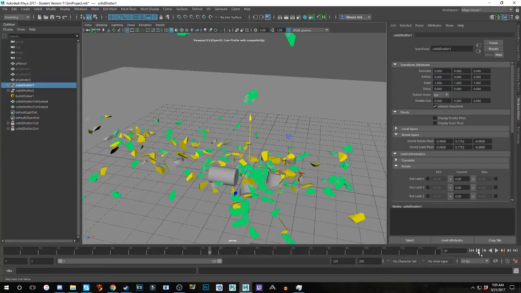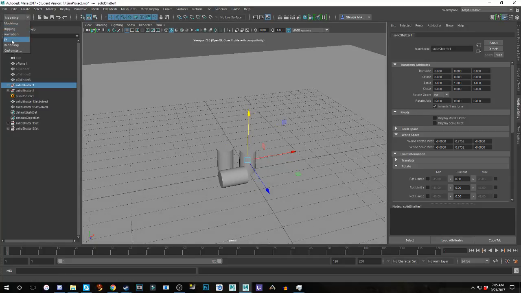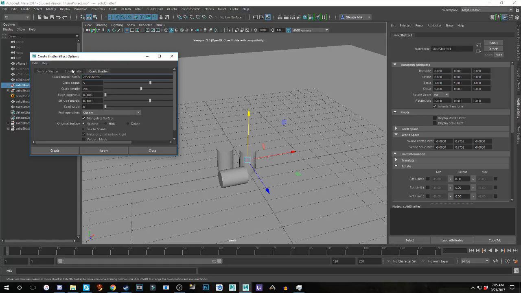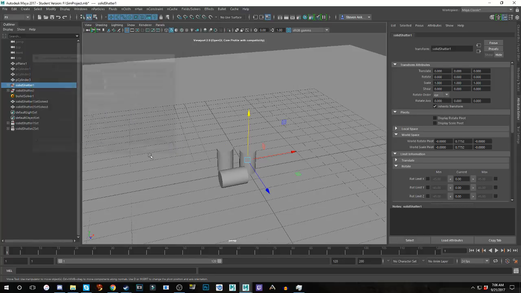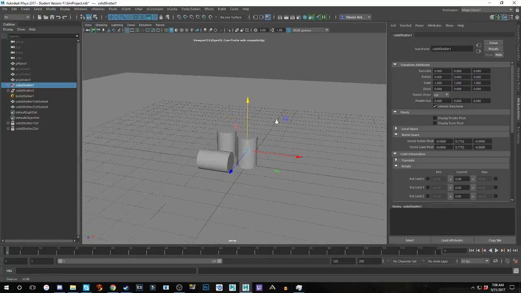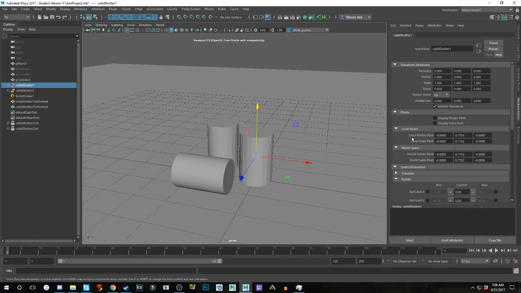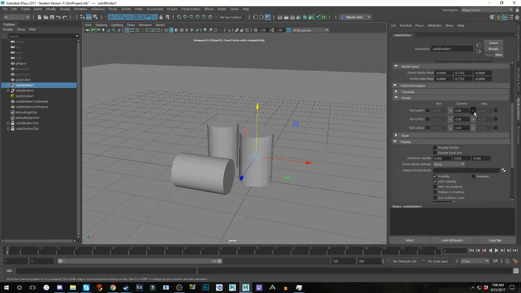Alright, there's an issue here. Let's see if I can solve it. Maybe there's something in here that I could use. Oh, there's a cracked effect. That's cool. Alright. What's this do?